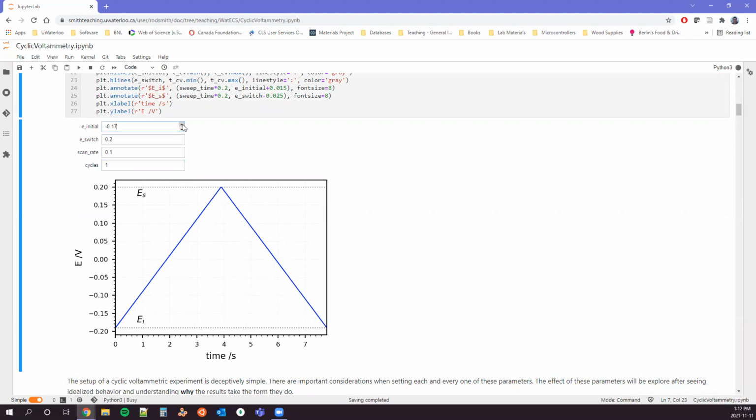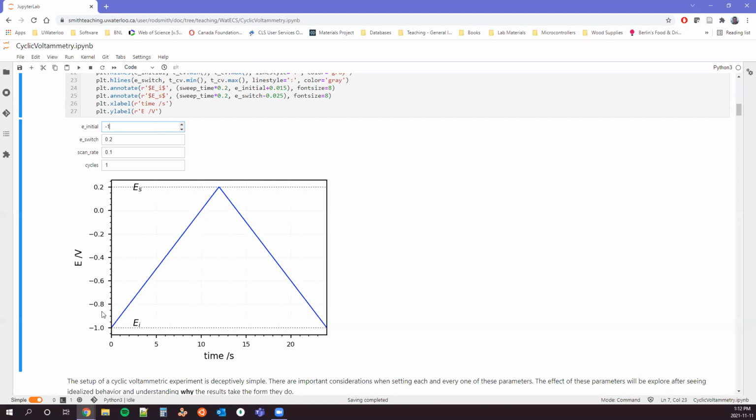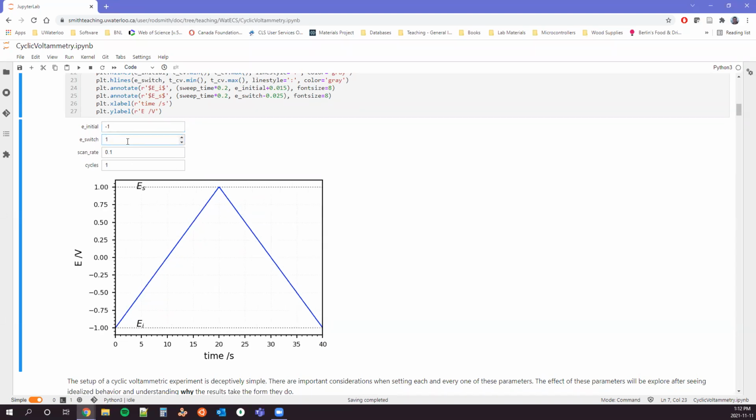And so we can play with these values, we can decrease them, we can increase them, right? And we can go to negative, we can start at negative 1 volt, we're just changing where we start. We could do the same the other way, right? And so we can change exactly how far we want to go. This effectively sets the window in which we want to look.